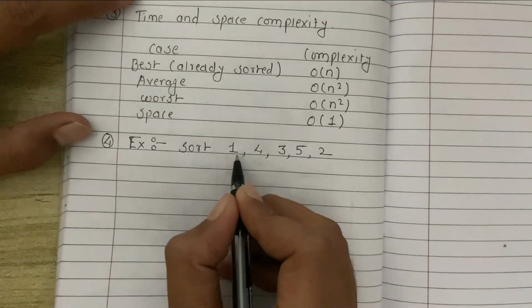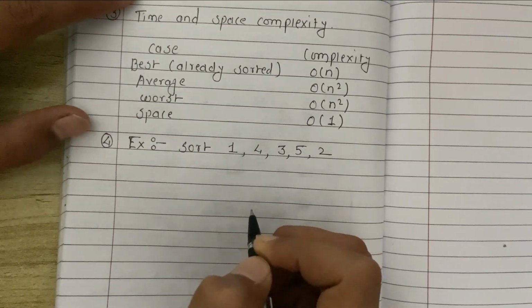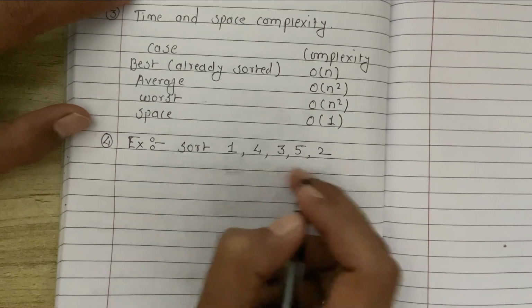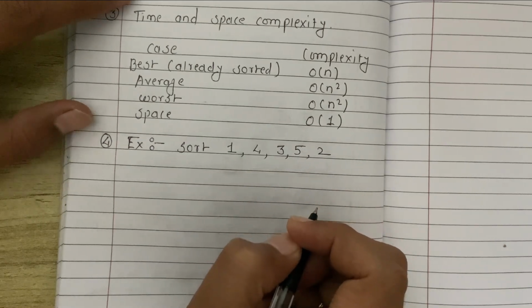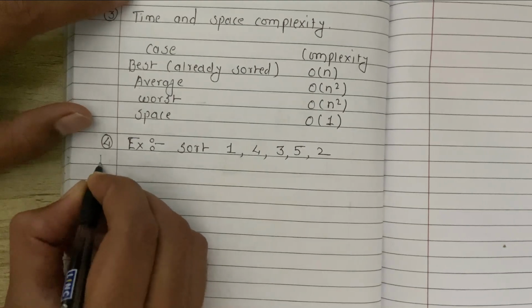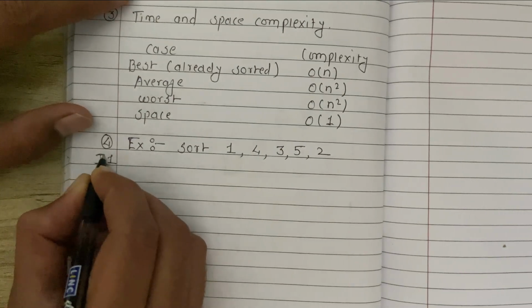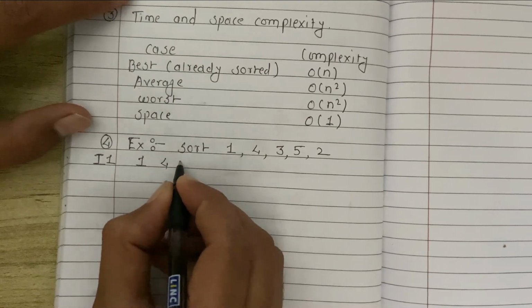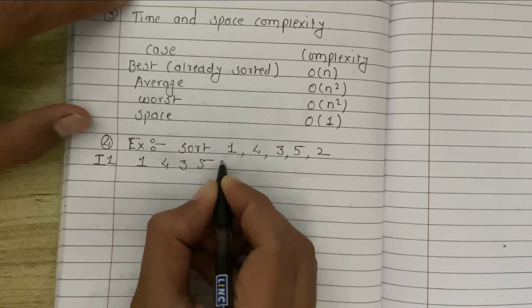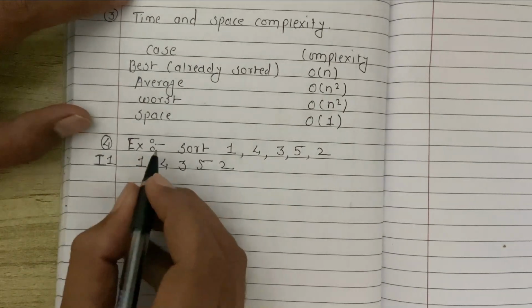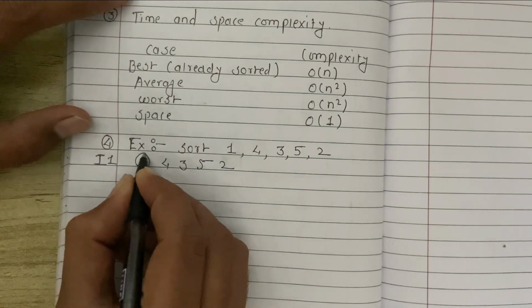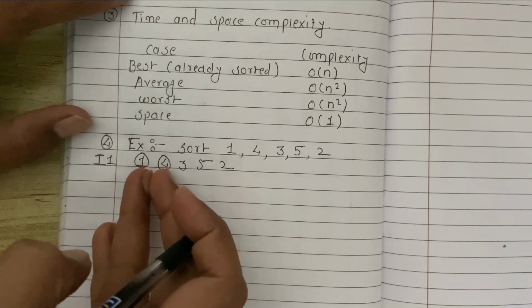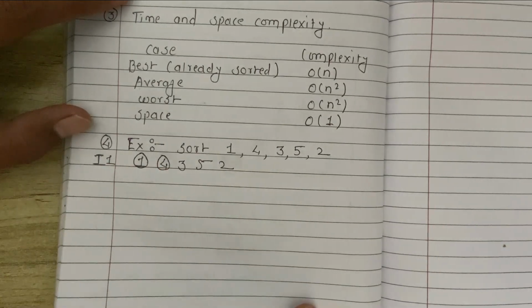Here you can see that 1 4 3 5 2 is one of the arrays, and you can see that these are in an unsorted manner. So let's take one iteration. Let's take it as it is here, 5 and 2. In bubble sort we will be first bubbling the elements and we will check whether this is in the correct order or not.